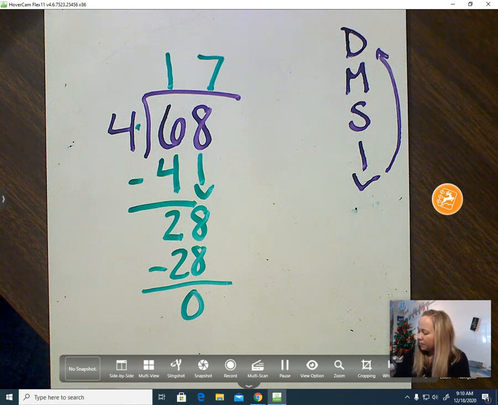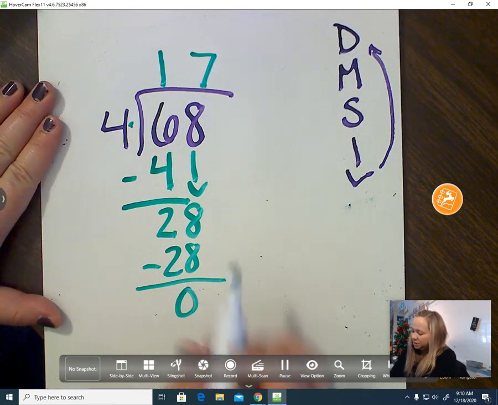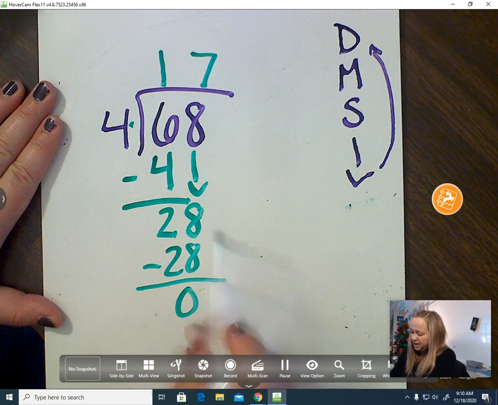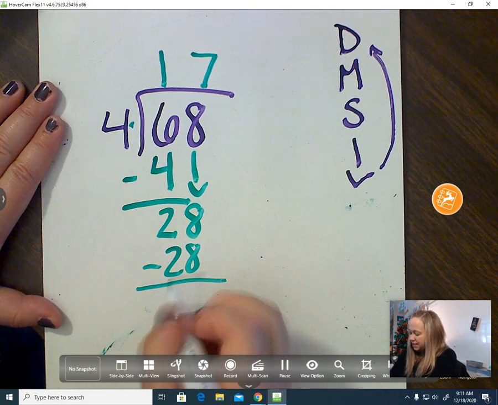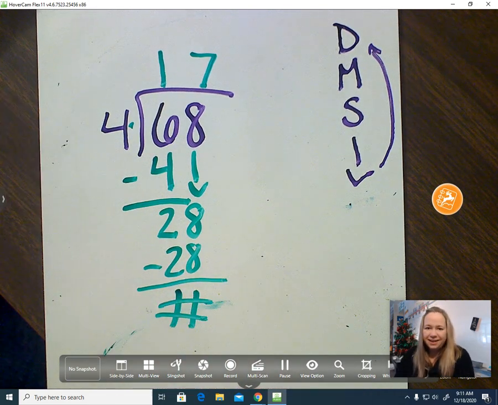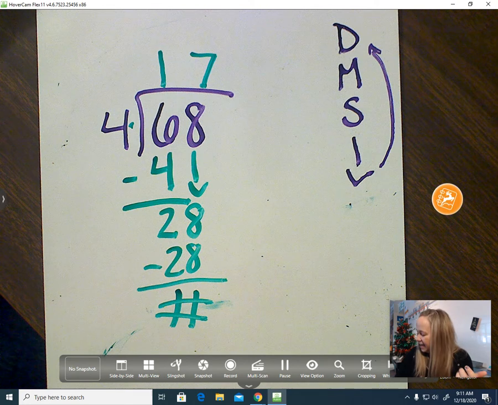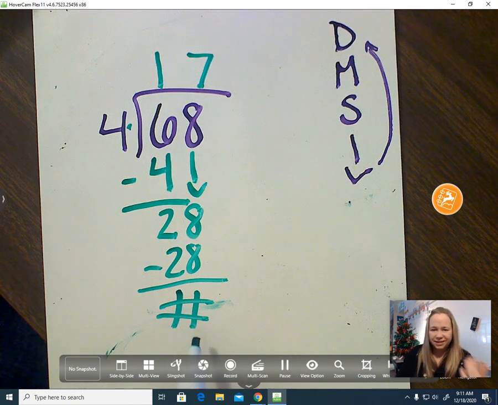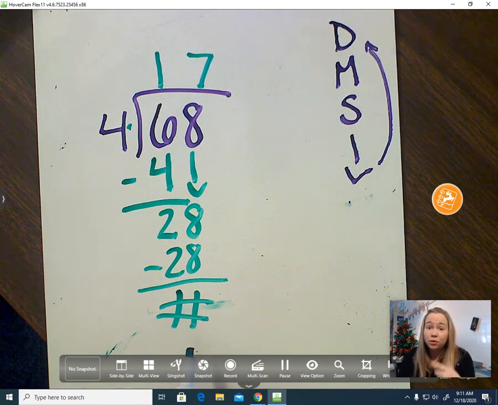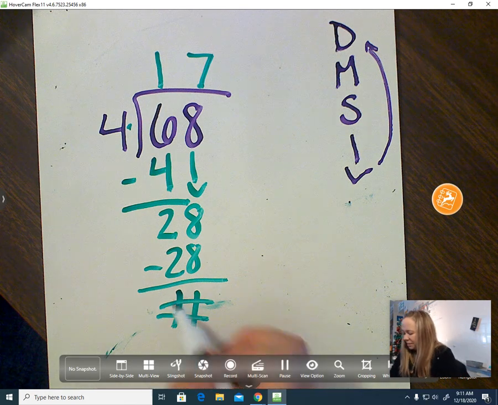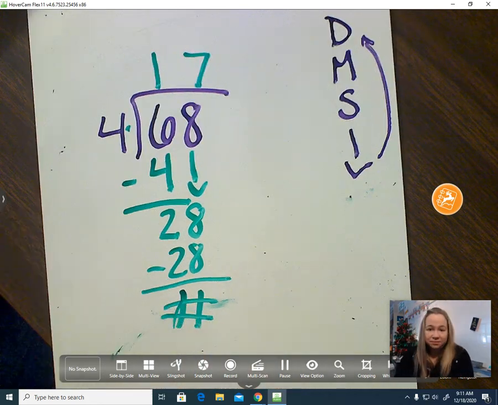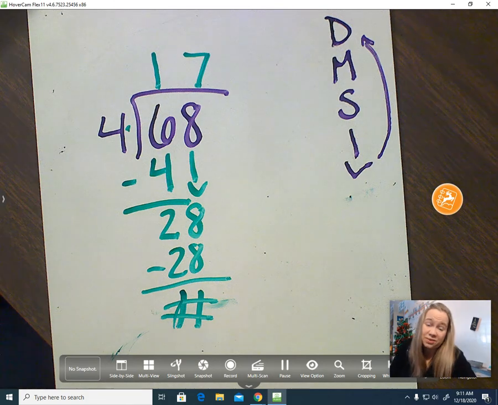When I was your age, when we used to get this 0, my teacher would say, we'd subtract 28, and she would say, and it's even Steven, meaning there's no remainder. I don't know why that just stuck with me, but even Steven. I like that. Today we're like, wait, that's a hashtag. It's actually also the symbol for number. I did it because she told me to, and I thought it was fun.